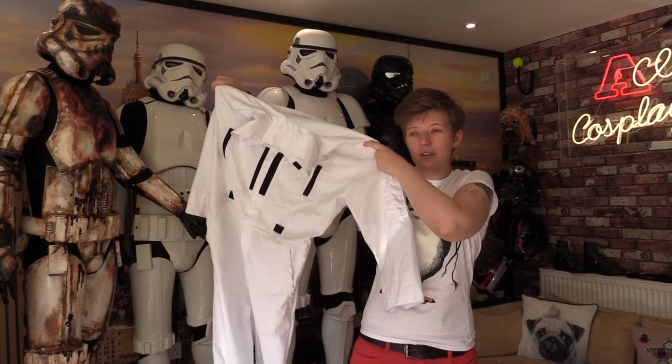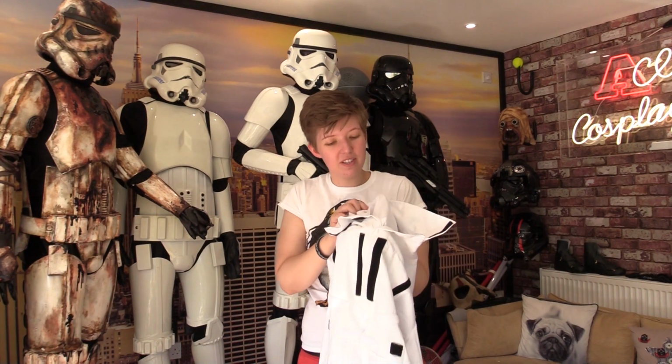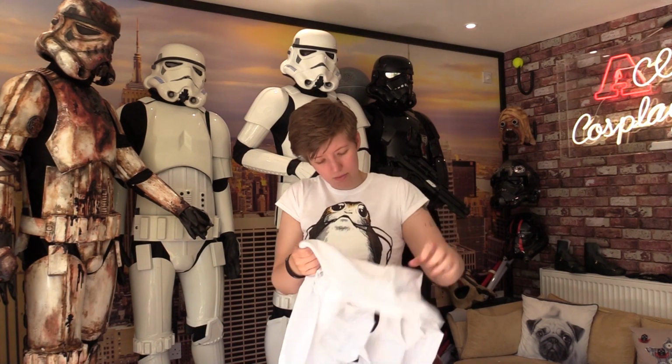Now the armour is made, you actually need something to stick it to. So this is the jumpsuit that I got to use for the base of the Boba Fett. This is actually just a workman's boiler suit. This is a Dickies brand boiler suit that I just got off eBay. I think it cost about £15. You don't need the flight suit that Boba Fett cosplayers use because you don't need all the pockets, you just need a simple white jumpsuit.